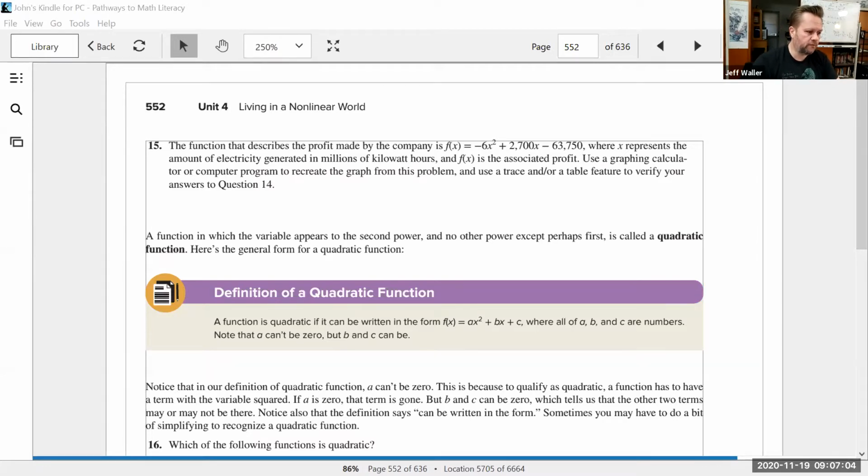Okay, now let me show you something remarkably cool. Let me stop sharing for a minute. Let me pull up this website. There's a kick-ass website that I'm almost certain some of you guys know about already. It's called Desmos. So let me see. Let me pull this up for you guys.